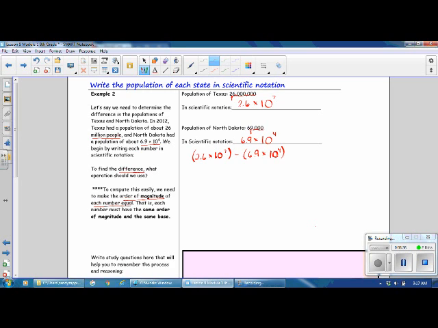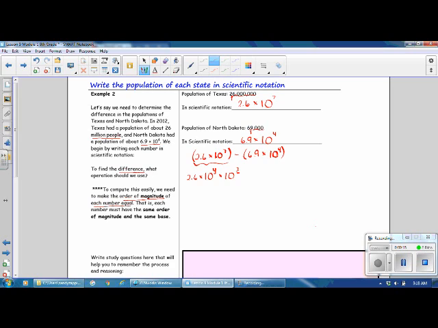The easiest way to do this is to use the larger order of magnitude. So here we're going to rewrite this part. And we've got 2.6 times 10 to a power times 10 to a power. And what we need to do is use 10 to the 4th as one of those factors so that we can do the subtraction. We know that according to the product of powers rule that these exponents must add up to 7. So that would make this exponent 3. So all I've done here is I've rewritten 2.6 times 10 to the 7th as 2.6 times 10 to the 4th times 10 to the 3rd.